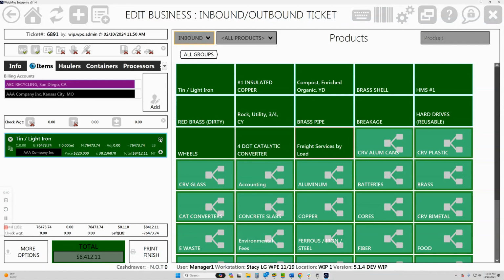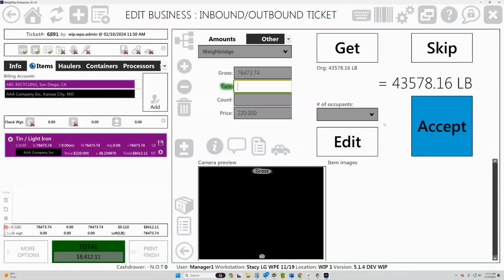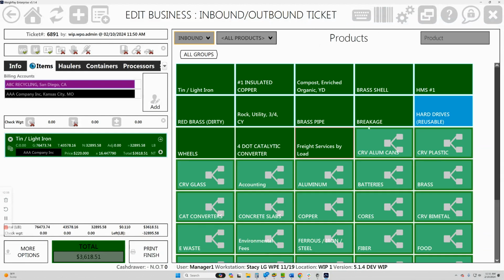Now you're going to notice I've got my heavyweight. Of course, that truck could come in, pick up its material, and then I could say how many people are in the truck, one, and now I've got my complete line. We weighed everything by the pound. You can see over here we have the net weight of 32,000. It is priced by the net ton. The net ton price was $220.